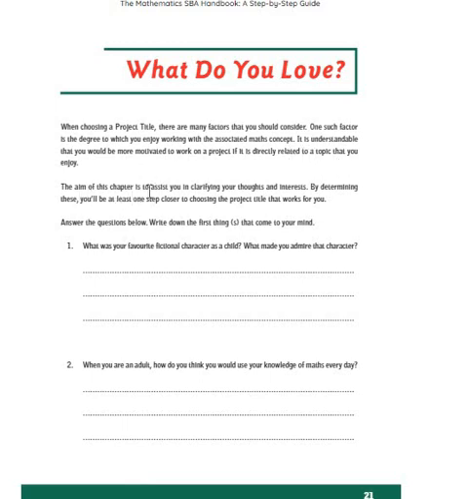The aim of this chapter is to assist you in clarifying your thoughts and interests. By determining these, you'll be at least one step closer to choosing the project title that works for you. Answer the questions below. Write down the first things that come to your mind. What was your favorite fictional character as a child? What made you admire that character?